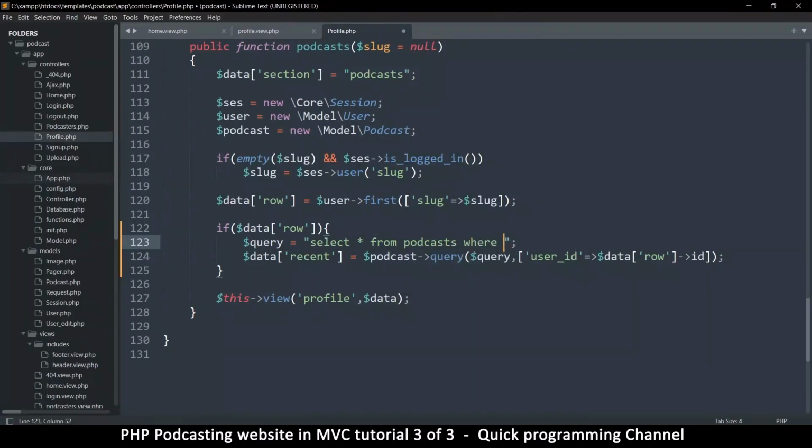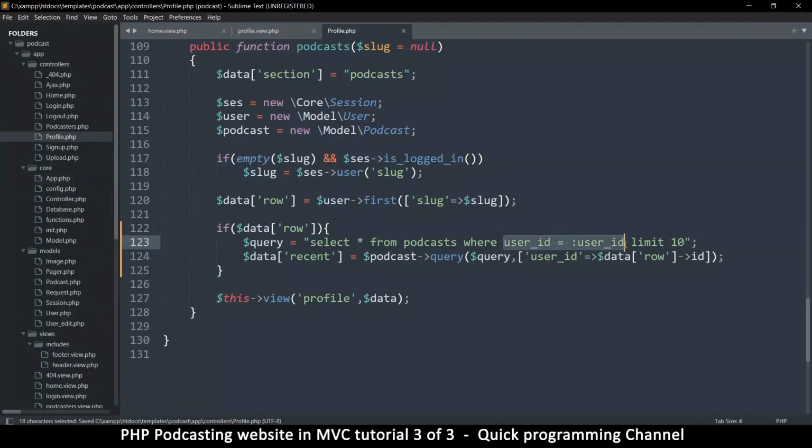Where the user ID is equal to colon user ID that we are supplying in there. And then we can do a limit here. We can say limit 10, maybe, like so.